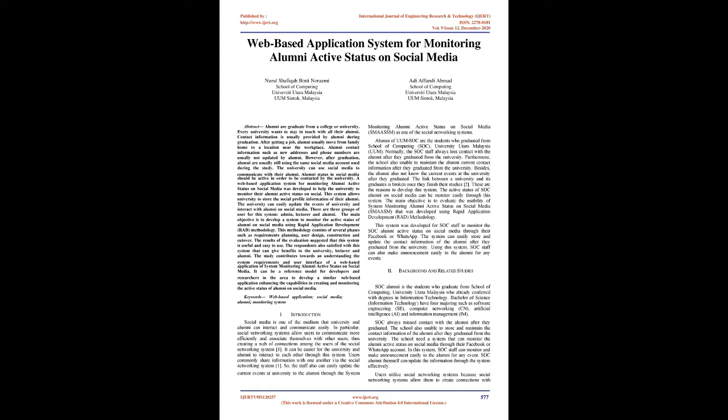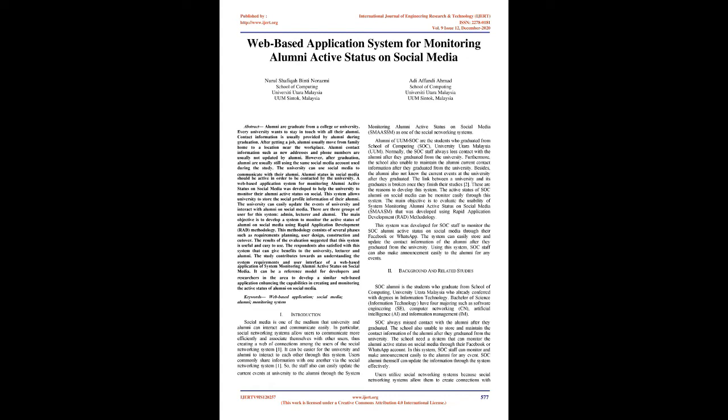The main objective is to develop a system to monitor the active status of alumni on social media using Rapid Application Development (RAD) methodology. This methodology consists of several phases such as requirements planning, user design, construction, and cutover. The results of the evaluation suggested that this system is useful and easy to use. The respondents were also satisfied with this system, which can give benefits to the university, lecturer, and alumni.